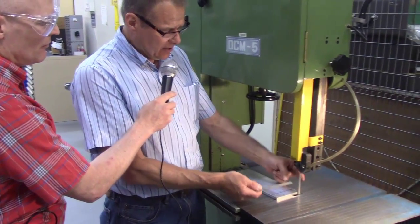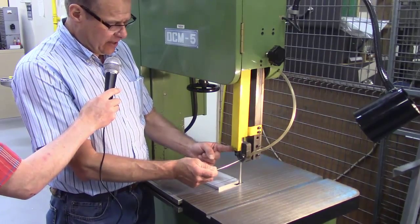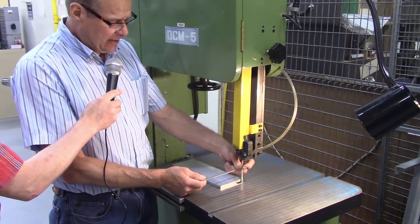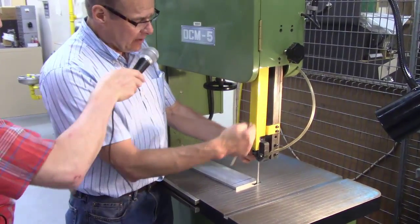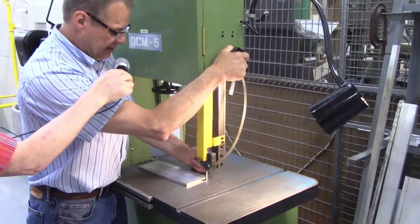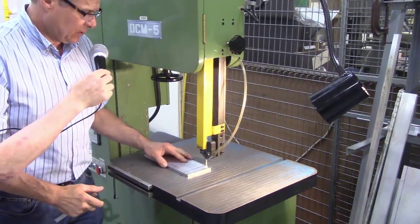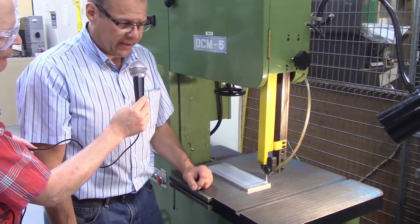We're already engaged. We have a width of blade. We have these saw guides right here that guide the blade. They're already going to be pre-adjusted and set in place. The only thing you may have to worry about is the height. So you're going to want to bring this down to a workable height, all right, so that you can see your workpiece, okay? You want to bring it down. It helps rigidity of the blade.